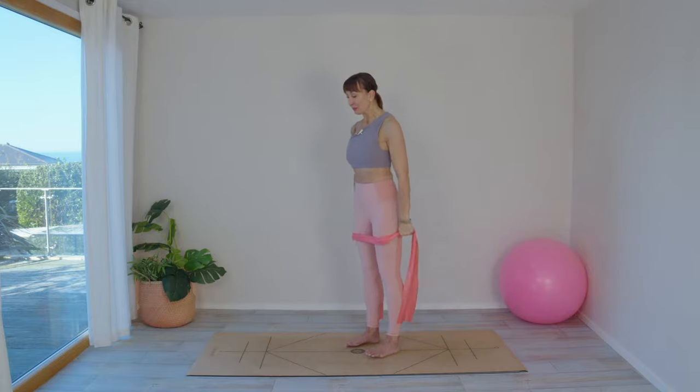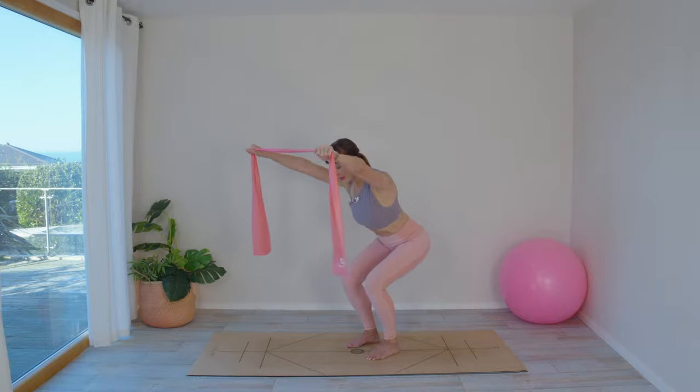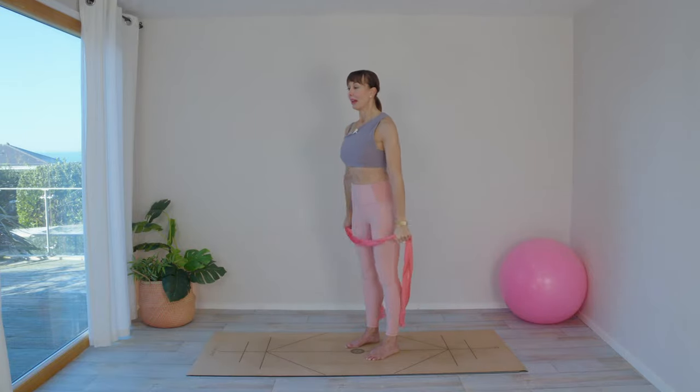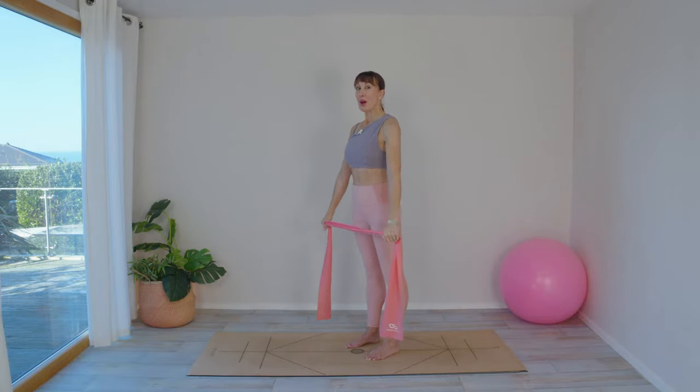Okay, let's just do a little bit of leg work. Warm those legs up, shall we? I'm going to go slightly sideways. Abdominals in. We're going to inhale, bend. Reach the hand out. Really sit back. Exhale, come up. Inhale, bend. And up.